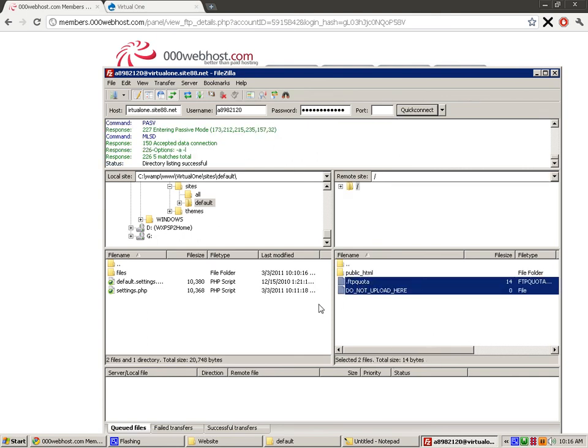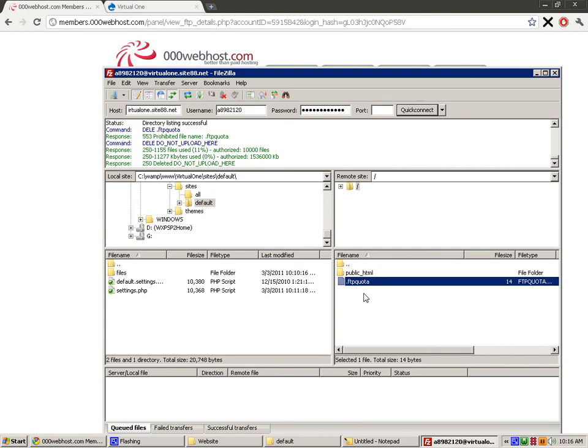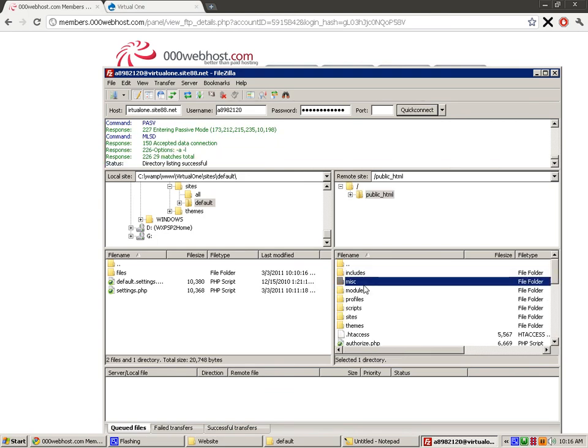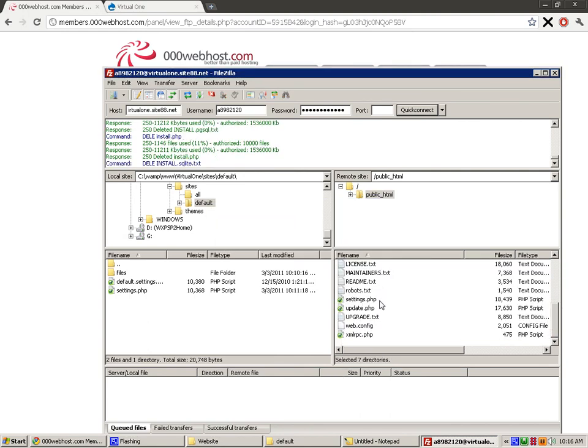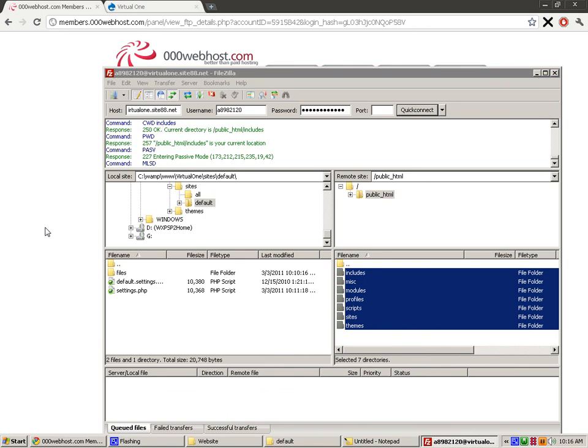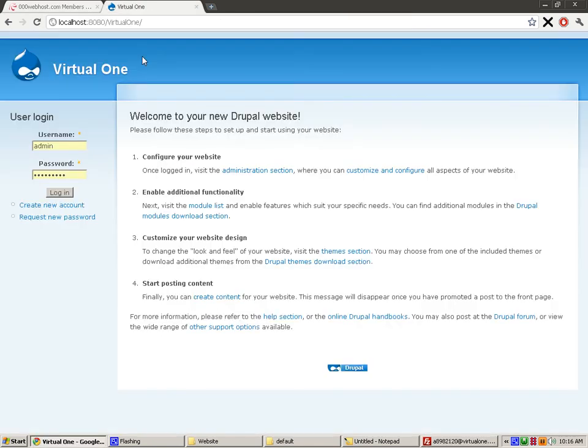Open this, and I need to delete all of them because it's Drupal 7 once again. So just let it delete itself, and there it is. There's a website, and if you click login, that's our account, and it looks very basic now, but yeah, this is a website up.